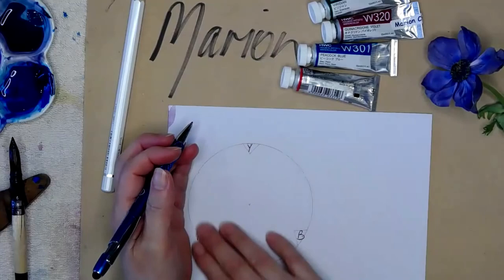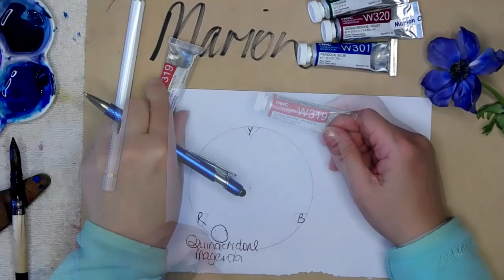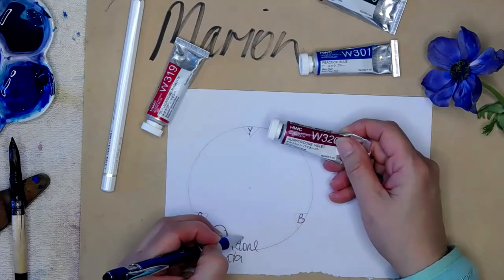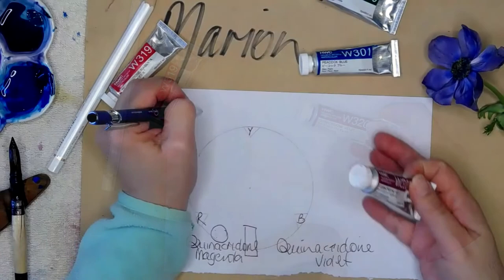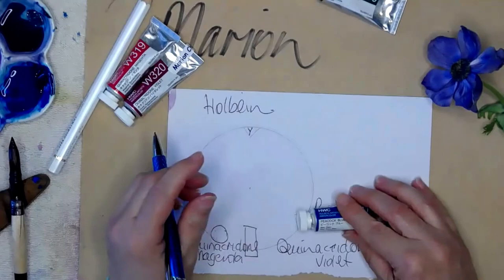This is quinacridone magenta. Magenta sits about there. So it's a red, and then I've got quinacridone violet. Oops, I've written over the part where violet would sit. So you'll have to forgive me. These watercolors are all Holbein watercolors. This is peacock blue. I'm going to put it down as being a pure blue. I think it behaved so beautifully mixing with the others. Let's make it a pure blue.